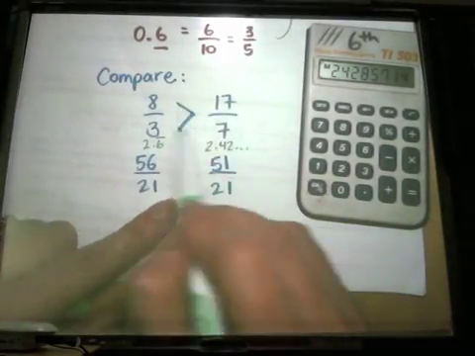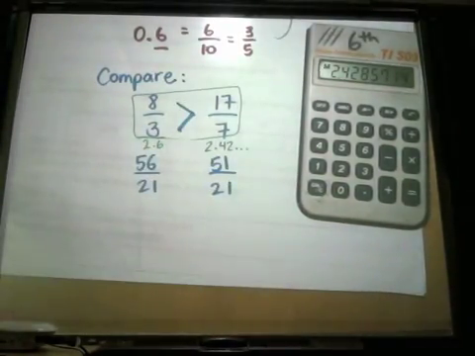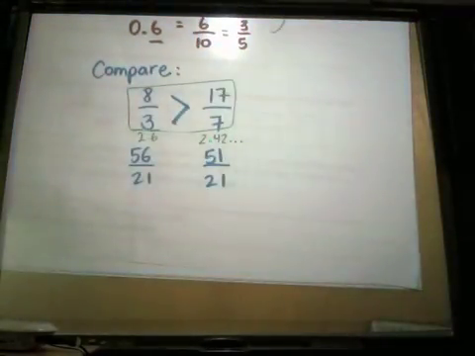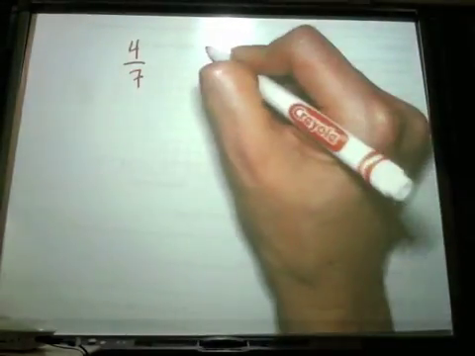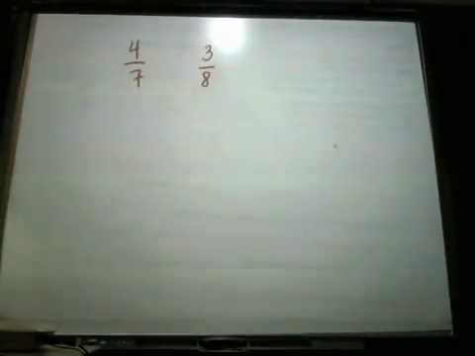In your answer, I want it to be with the original numbers. If you use equivalent fractions, if you use decimals, either one's okay. Let me show you one other method. This is going to be probably new for most of you, but one other way you could compare, if the fractions were hard to compare. Let's say we do 4/7 compared to 3/8.